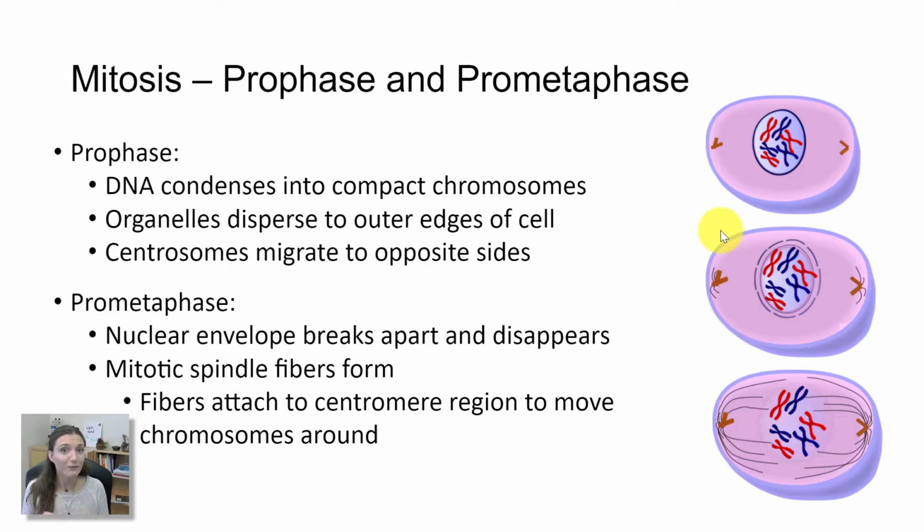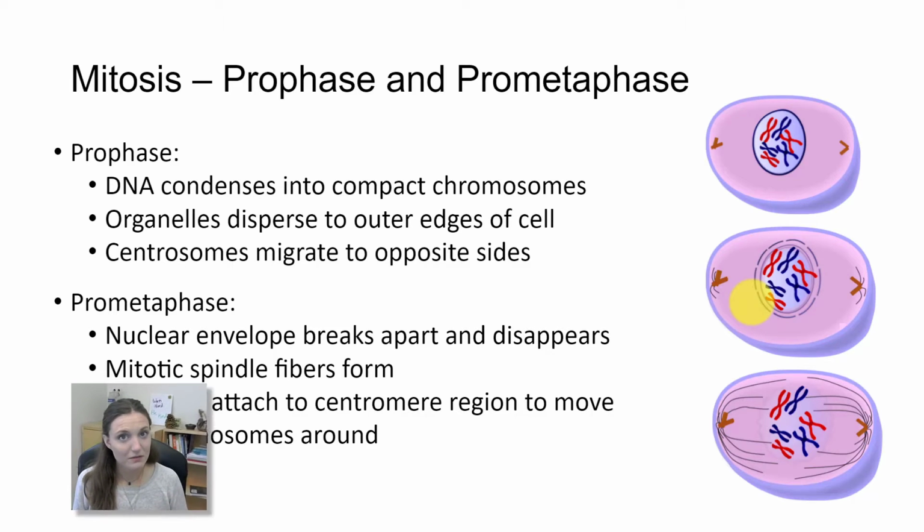This breaking apart of the nuclear envelope allows the cytoskeleton components, the spindle fibers is what we call them, that are created from the centrosome. Those spindle fibers grow out of the centrosome and they attach to the DNA. So they grab onto the DNA, and that's what's going to allow the DNA to move around. So prophase and prometaphase, this is our setup phase. We are getting ready to divide that DNA. DNA condenses, so that way it doesn't get all tangled up when we start to move it around. So it condenses into those nice little X-shaped chromosomes. Nuclear envelope falls away, spindle fibers start to grow out and attach to that DNA.